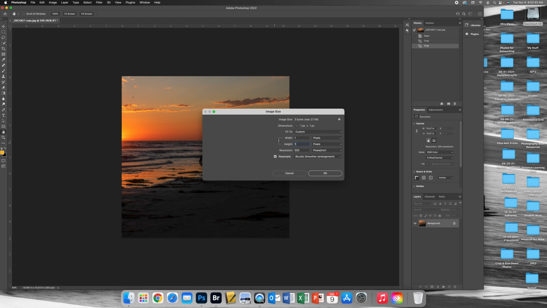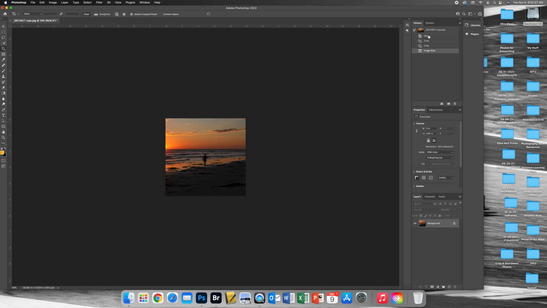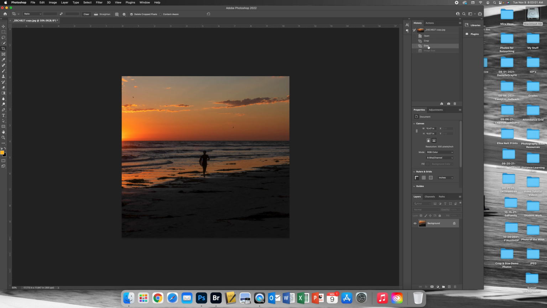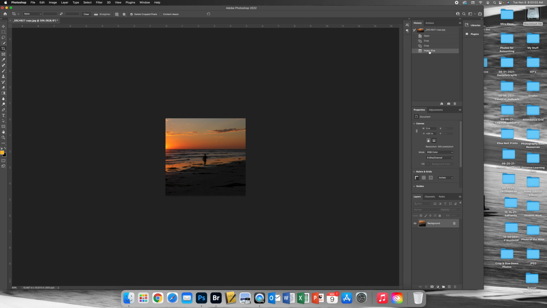If you did the wrong side, like if I did the height and not the width, you'll see that my width is bigger than 1500. So all you need to do is switch that to 1500 and make sure you don't see a number bigger than 1500 in those two boxes, and hit OK. So I sized it. Basically all I did was open it, straighten my horizon, crop my photo, and then size it down to 1500 pixels.